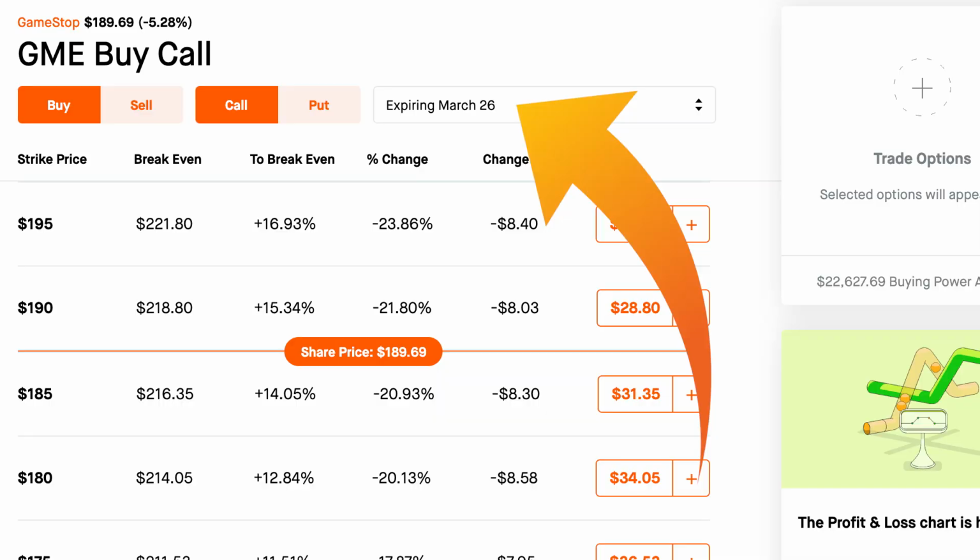So the first thing that you're going to need to do is go to the options market and go to the closest expiration date. In this case, we are looking at the March 26th expiration date because that is this Friday and earnings for the company are on Tuesday. Then look at the first strike price that is out of the money. Basically, that means the strike price right above where the stock is currently trading. In this instance, the stock is currently trading at 194, which means that we will be looking at the strike price of 195.